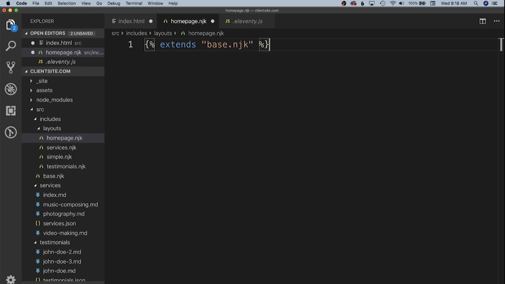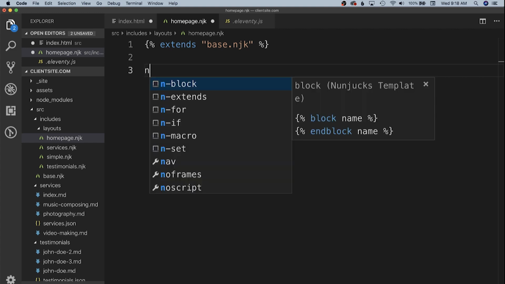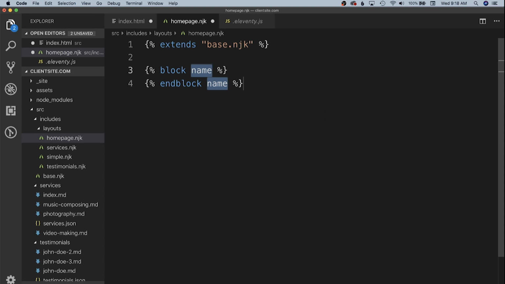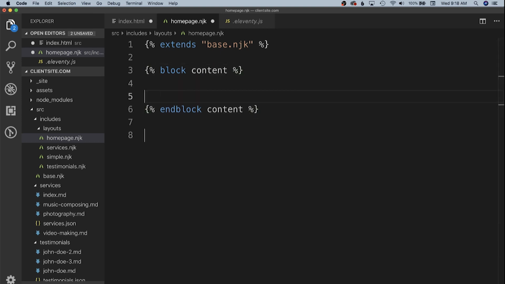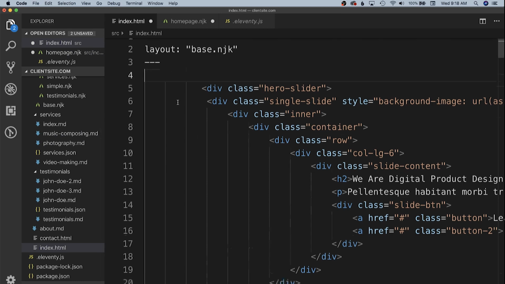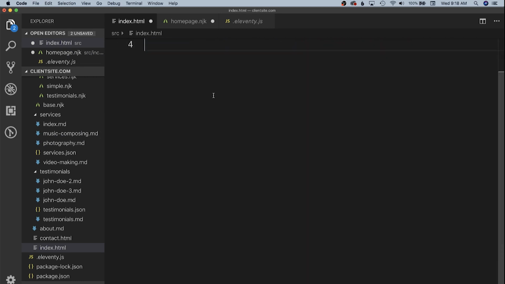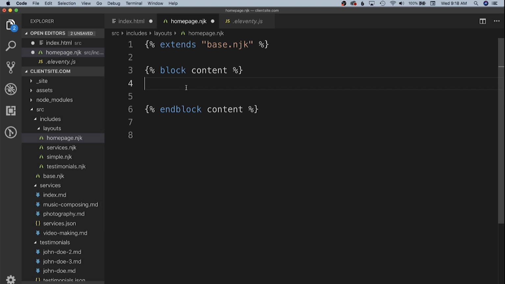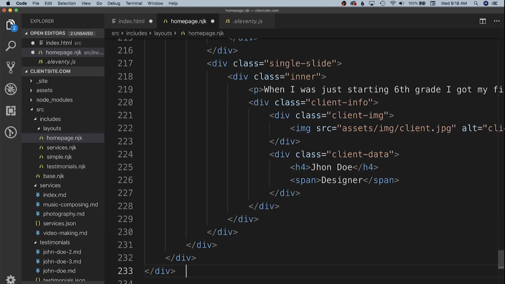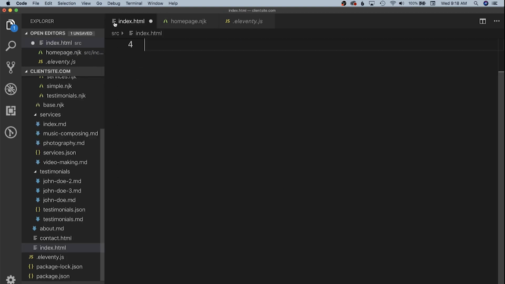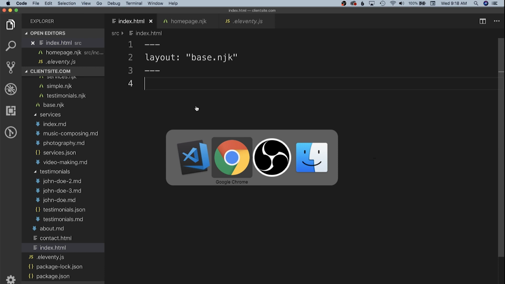template. And then we're going to put all of that content that we currently have in our HTML page into our content block. So we're going to have a block, which is going to have a name of content. And then inside of that, we're just going to copy and paste all that HTML from our main index page and paste it into our content block here. And again, this is just overriding that block in base.nunjucks with the content that's inside the block here.